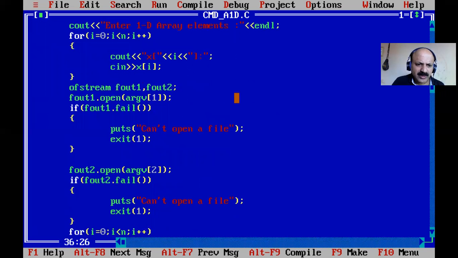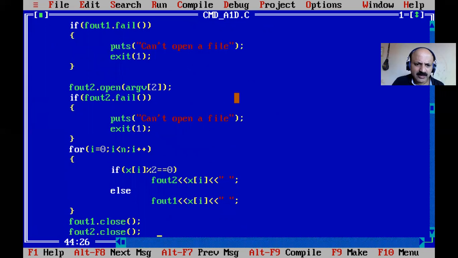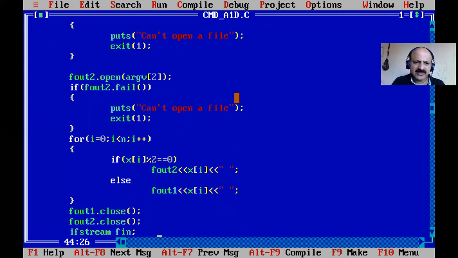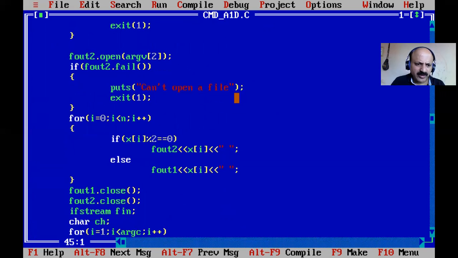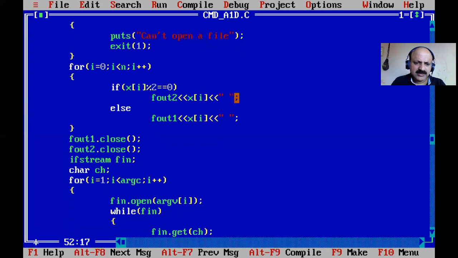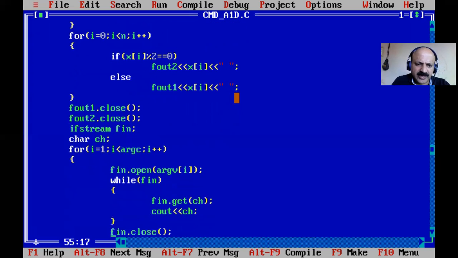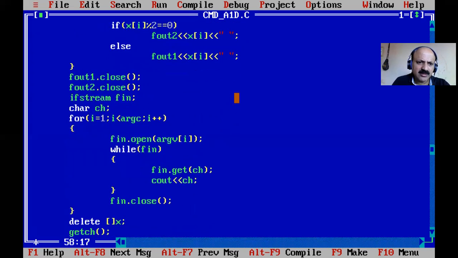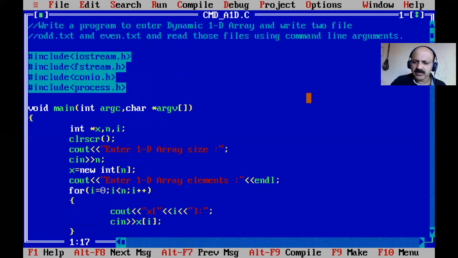Here two arguments are passed with a for loop. We write the two files one by one, using the if-else even-odd logic, which you have to know very well. Then we close both files and open the fstream. Some spelling is correct here. Let us check. I think there is no problem. We open, get, close, and close again. So all are okay, and yet I cannot tell what the error is.